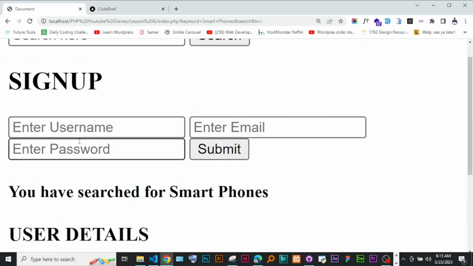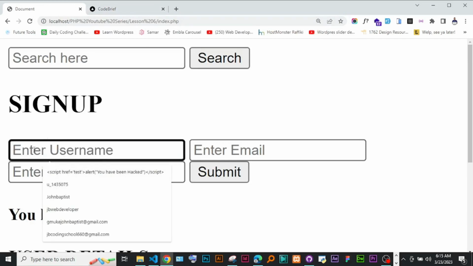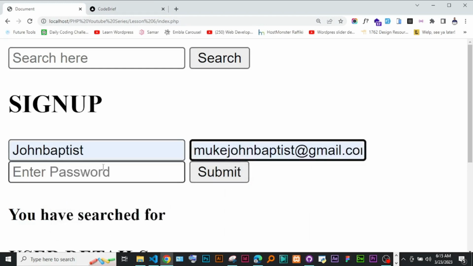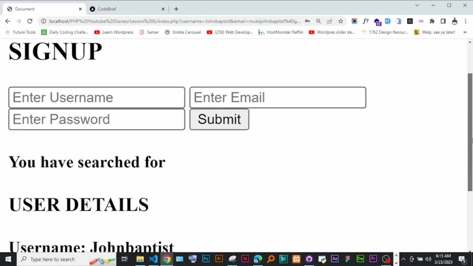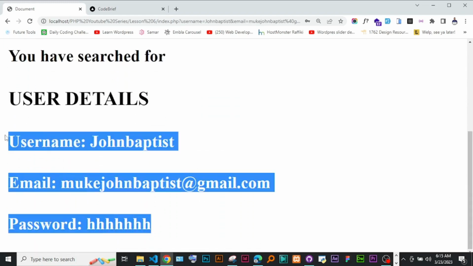And if we input data, let me just put in some data. So here let me put in any email, and any password, and submit. You can see our details have been populated down here.